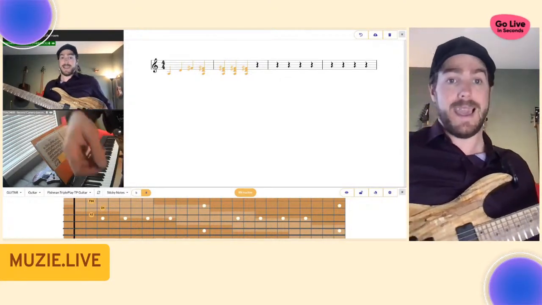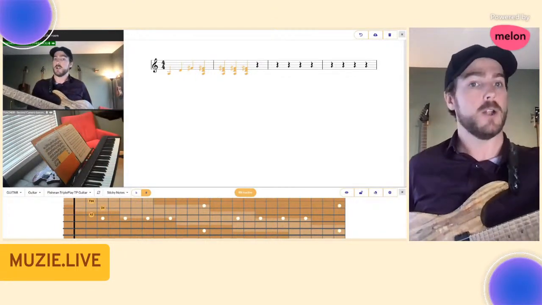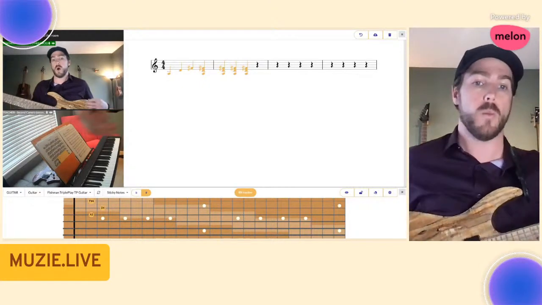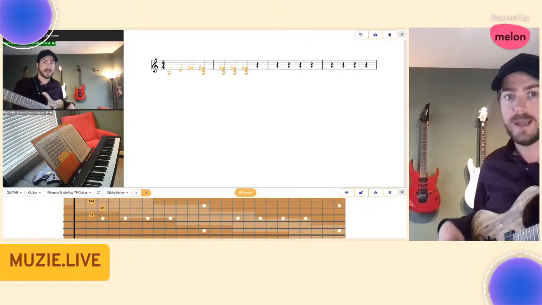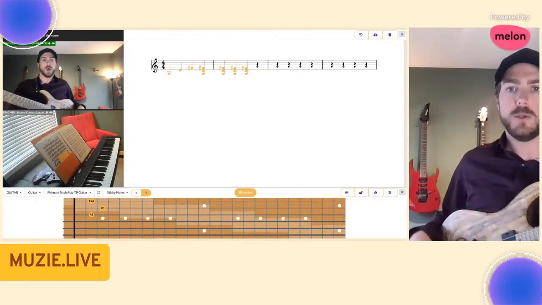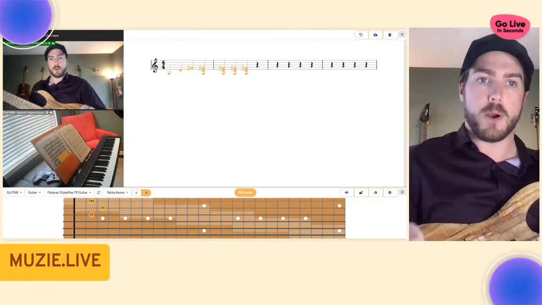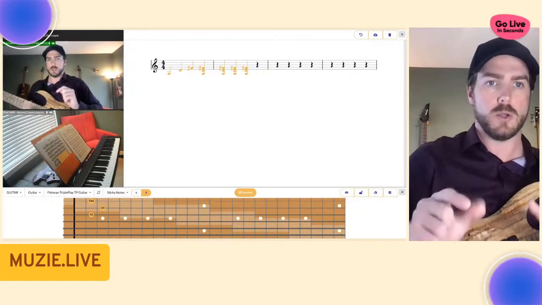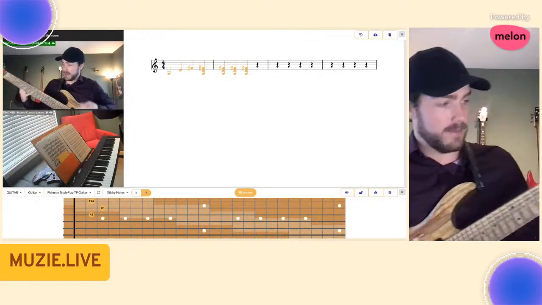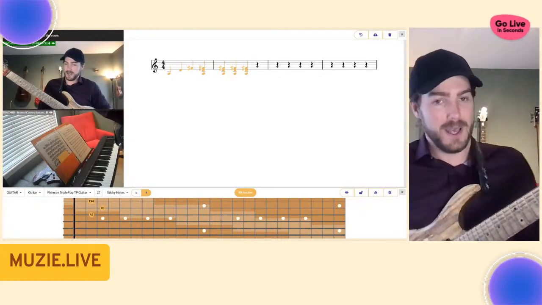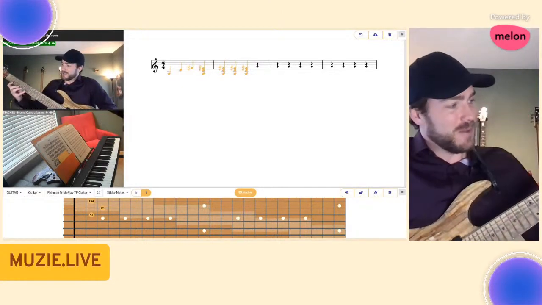Now, your students, if they have a MIDI pickup or a MIDI piano or a MIDI instrument of their kind, they can all do the exact same stuff we're doing here. So this isn't one way, this is two way. So if a student plays on the piano on their end and it's connected to their computer, the notes will also show up and transcribe as well. The notes from the students will actually show up in purple, and your notes will show up in yellow, just so you know who's doing what. But as you can see, I'm kind of a big fan of the guitar one because I'm a guitar teacher. But when I do teach a little bit of piano, having the piano there is very, very helpful as well.